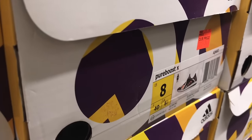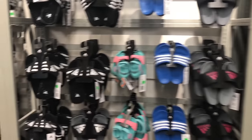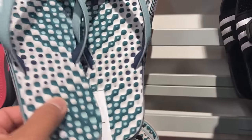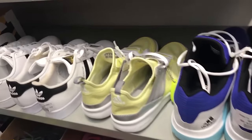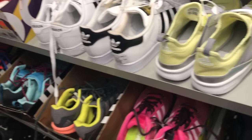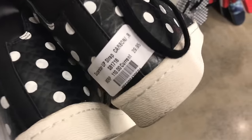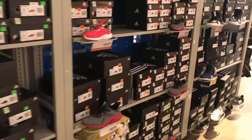They had these wild crazy ones also - women's Pure Boost X - and then some other colorways as well, and then they had a lot of flip-flops, so go figure - they have flip-flops in Maui. They had quite a few of those in the back, and then they had some clearance hash wall stuff also. Just some interesting looking stuff - nothing too crazy. Those have like the same straps as the Ultra Boost ST pretty much. These ones were interesting - the Superstars with straps. I don't remember seeing a pair of these but the leather actually looked really nice - kind of reminded me of like a Rick Simmons or whatever collab.